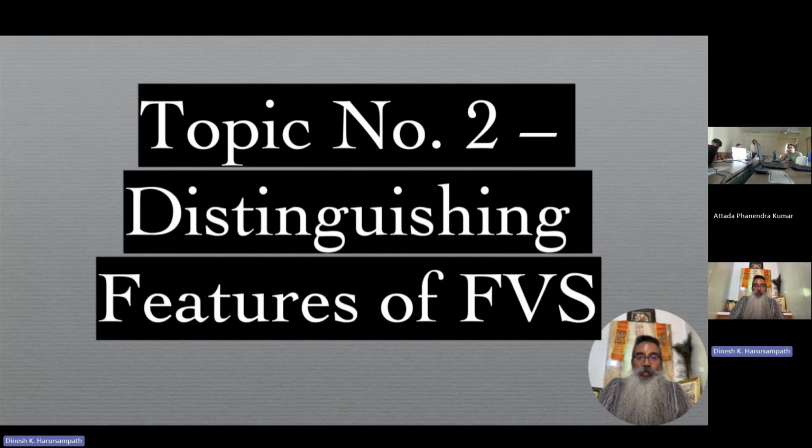Today we are going to start by discussing what are the distinguishing features of flight vehicle structures. Because for the analysis, we need to know how different are the structures that we are going to be dealing with, as opposed to what structures are dealt with in other fields of engineering, in particular civil engineering, because that's something that we utilize in our day-to-day life, like the houses that we live in, the institutions that we work in, etc.